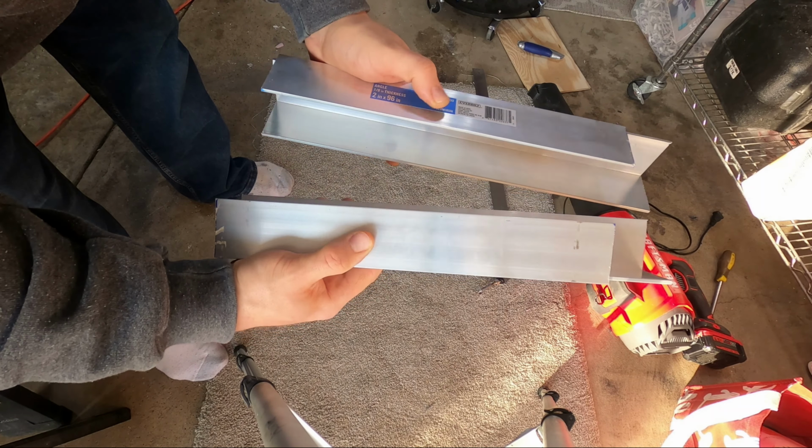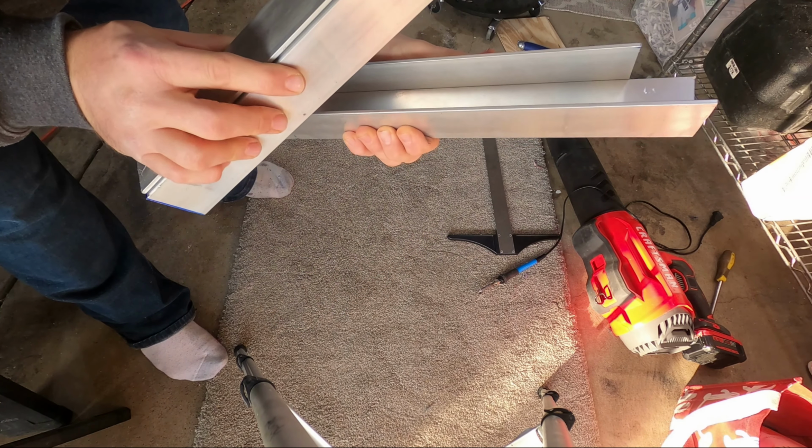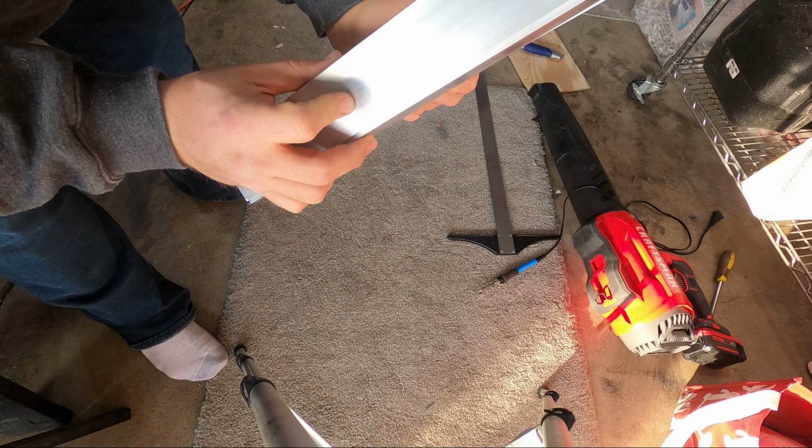We have the 2 10-inch pieces on the front. That's going to get bolted onto the transom. And then the 12-inch pieces are going to get bolted through those pieces. And then that's where the lift's going to come from.